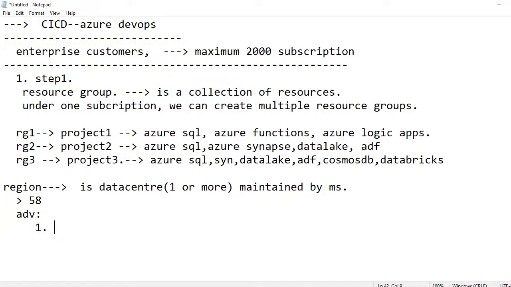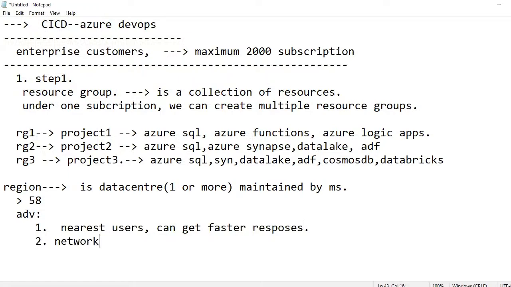To reduce that network traffic, we choose nearest locations. Advantage number 1, nearest users can get faster responses. And second benefit, network traffic will be reduced.